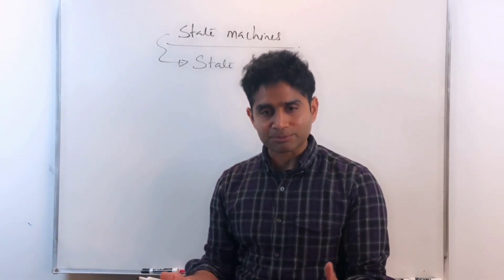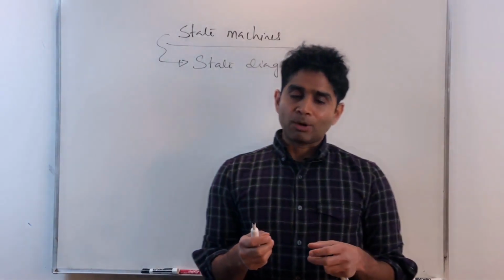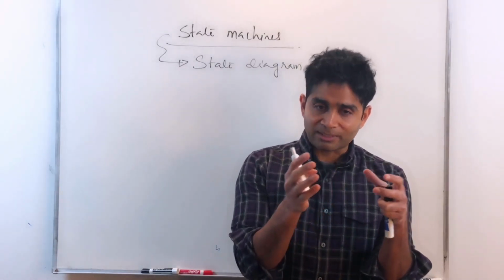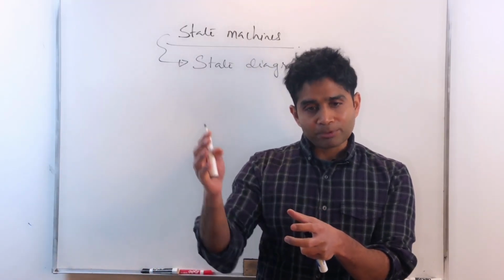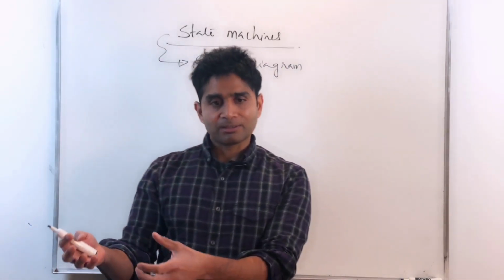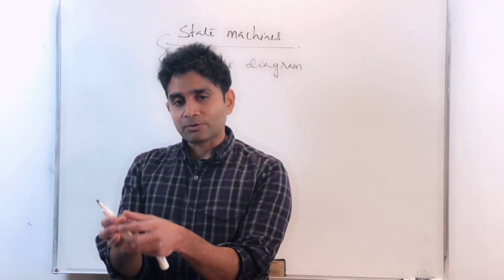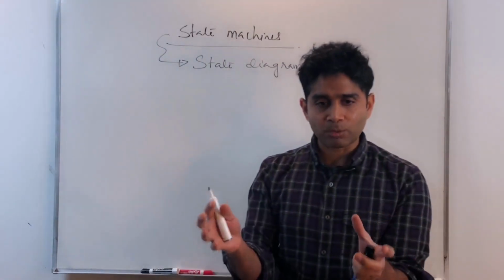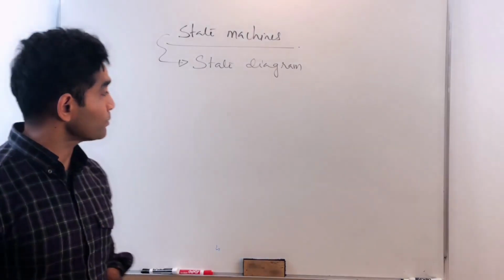Once you look at that snapshot, you'll understand exactly that if this machine is in this particular state at a given instant of time, this particular input acting on that state would transition the machine from this state to the next state. So the diagram provides all that information in a snapshot. It's very informative that way.